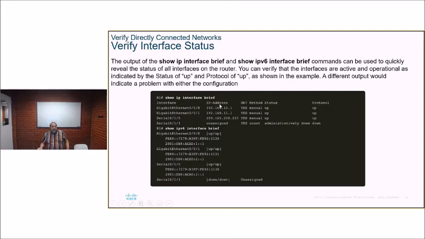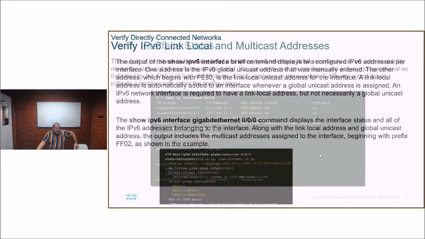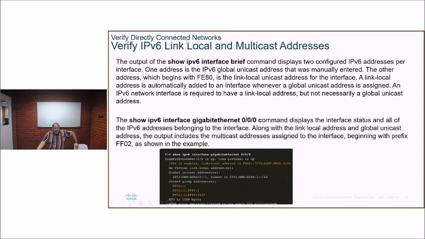So, show ip interface brief, of course, gives you one line per interface, and so you can see the IP addresses for each one, you can see their status, and so that's physical layer, that's data link layer. You can see this interface is administratively down, so that means there's a shutdown on it. It also hasn't been configured at all. Show ipv6 interface, of course, gives you a link local address as well as the global unicast address. And again, S0/1/1 is unassigned.